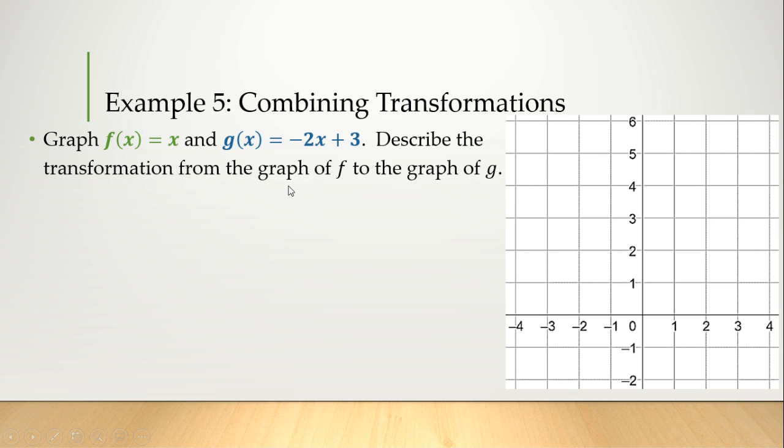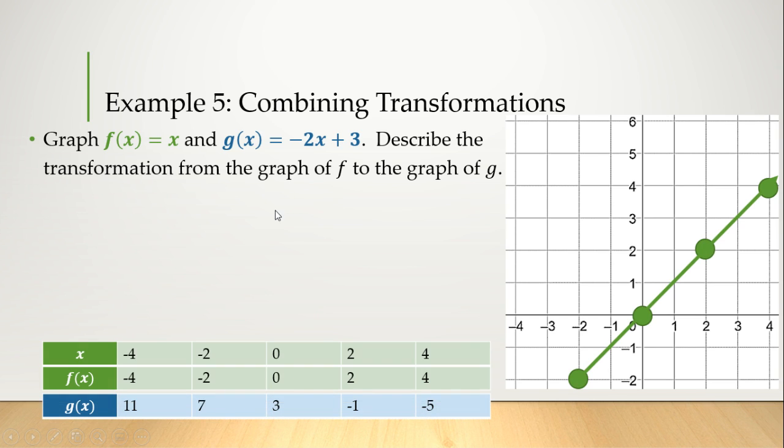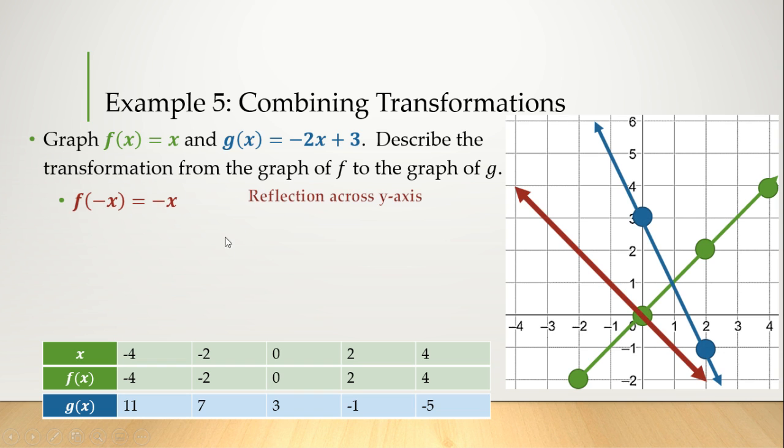So let's start with just f of x, and I'm going to go ahead and graph it. And here's g of x. We can graph that. Let's talk about all the steps in between. How can we start with f of x and do one transformation at a time to eventually create an equation that looks just like this blue one, g of x? One of the first things I notice is that negative.